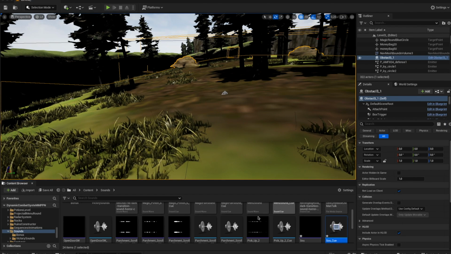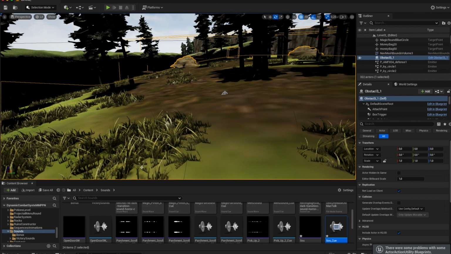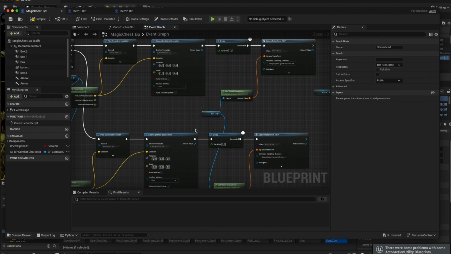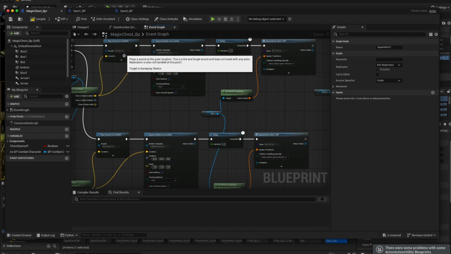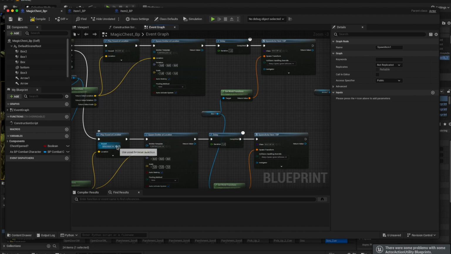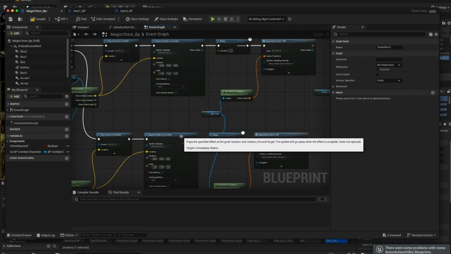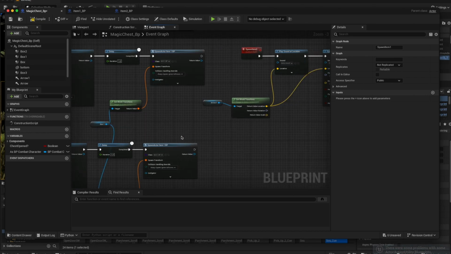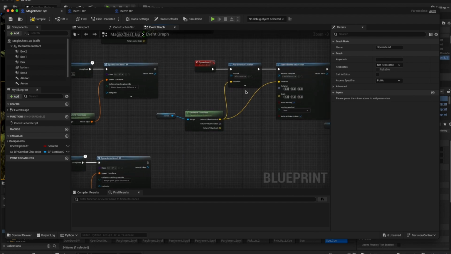Press, highlight it, back to our chest blueprint, set here, as well as the item, set here.